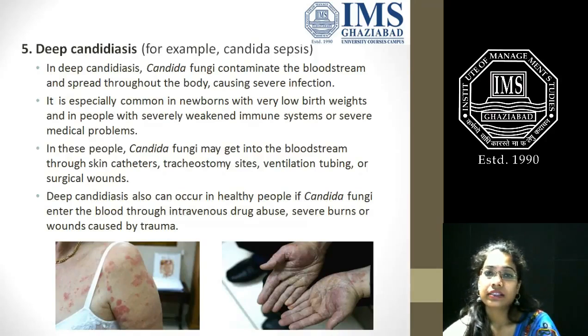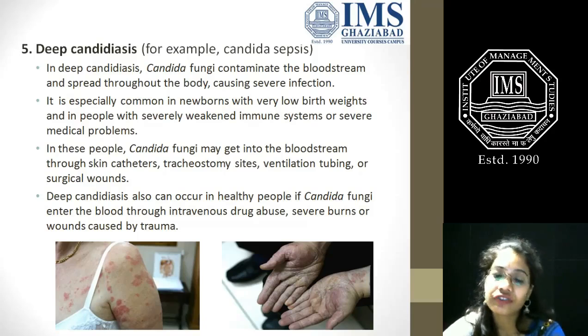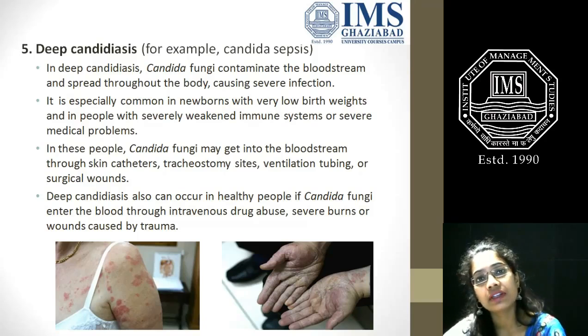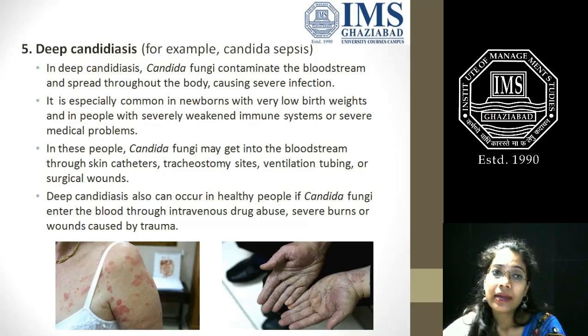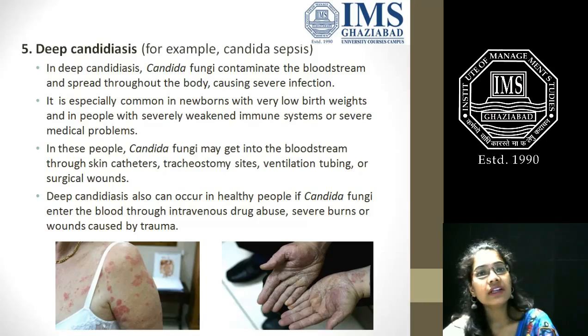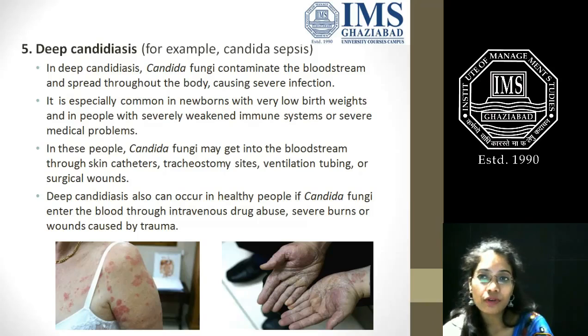Next comes deep candidiasis, for example, Candida sepsis. Here the word sepsis comes. Sepsis means when any microbial growth is transferred into or gets mixed with the bloodstream, we term it septicemia or sepsis. In deep candidiasis, Candida fungi contaminate the bloodstream and spread throughout the body, causing severe infection. Especially common in newborns with low birth weights, and in people with a severely weakened immune system like AIDS patients and cancer patients, or persons having severe medical problems.